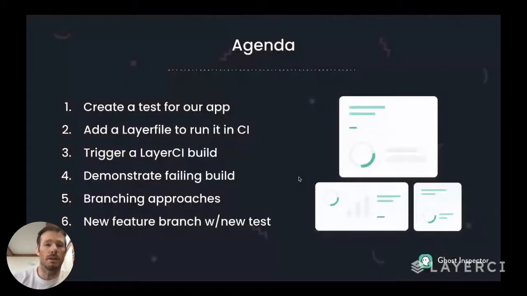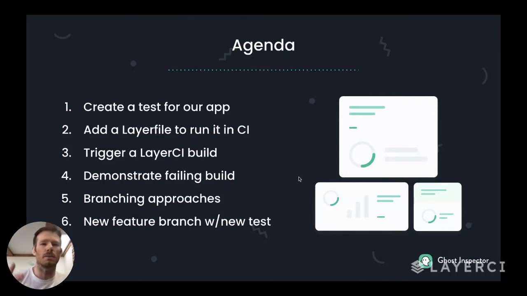I don't have many slides today. This is really the only one that's going to cover the agenda of what I'll be walking through. What we'll do first is create a test for our application. We have a little bit of a demo store that we'll boot up. We'll add a LayerCI file to our repository, and that's going to allow us to run our Ghost Inspector suite in the build. We'll go ahead and trigger a build with LayerCI. We'll see that launch, see LayerCI create the snapshot, and see Ghost Inspector run the test on that build. Then we'll go ahead and actually fail that build just to see what that looks like. And you can see your test fail and your build fail. It'll also give us an opportunity to look at Ghost Inspector's visual testing feature.